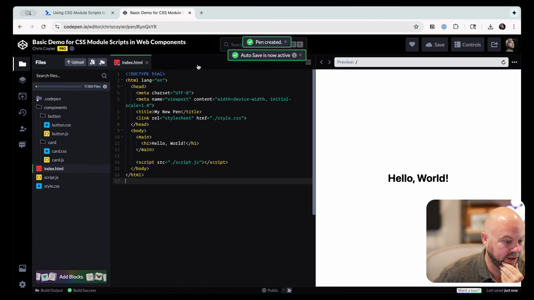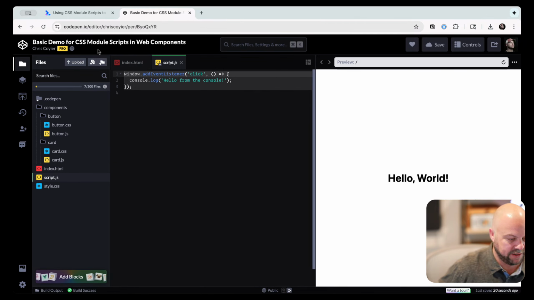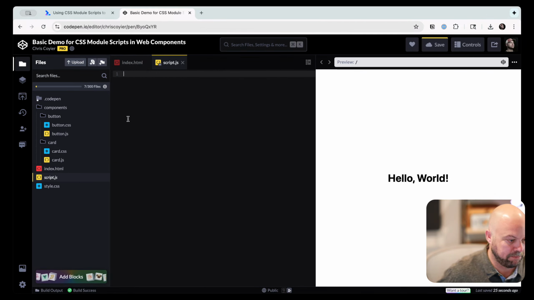Anyway, so that's the structure that I care about right now: zero build process web components where the JavaScript and the CSS are co-located. I don't know why I'm so obsessed with this. I just am a little bit. That's how I want to roll here. And then our two components, there's a file that just pulls them both in so that they're both available to me in the HTML.